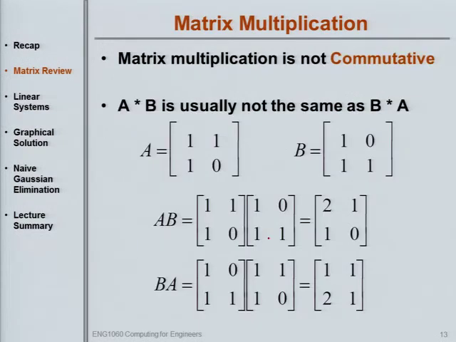Now, another really important thing, even if you can multiply matrices A and B and B and A because it's possible, that operation does not commute, which means that A times B is not equal to B times A generally. Sometimes it can be, but often it's not. So you need to take that into account.